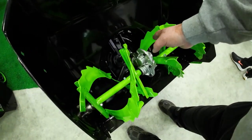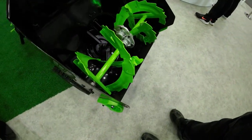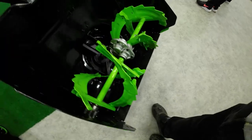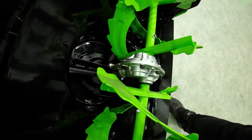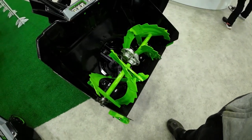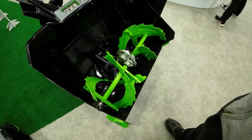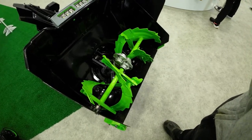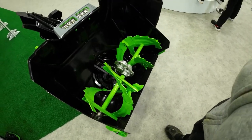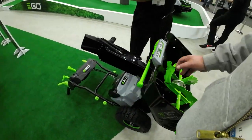Is that aluminum or plastic? That's aluminum. Okay. Two stage, this is what I use at my house. I live in Pennsylvania. On one charge, I can do my neighbor's 10-car driveway, my 10-car driveway, and our walkway. The heavy, slushy stuff, I can do my 10-car driveway and my walkway and part of theirs, and then take the batteries out and replace them with new batteries. 10 amp hour? 7.5. 7.5, yeah, so okay. 10, you're going to get a longer run time.